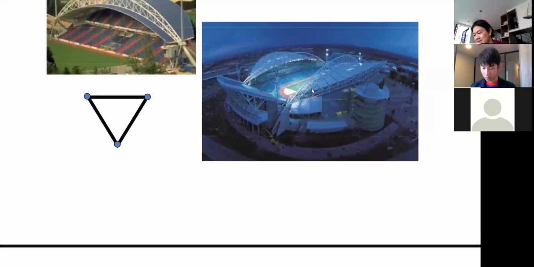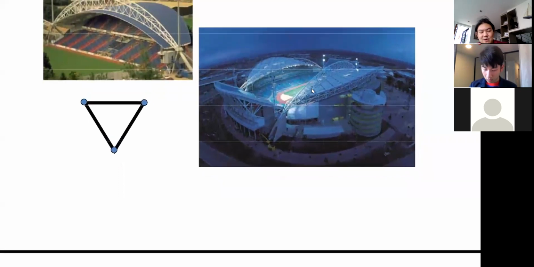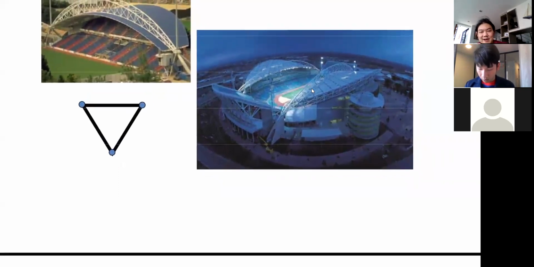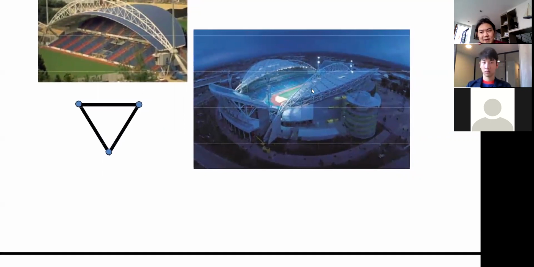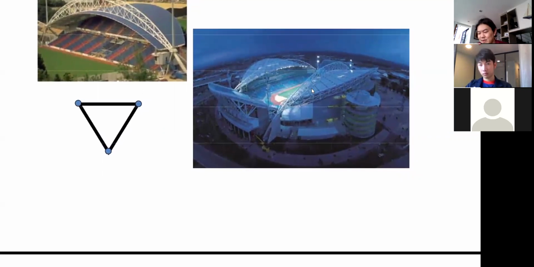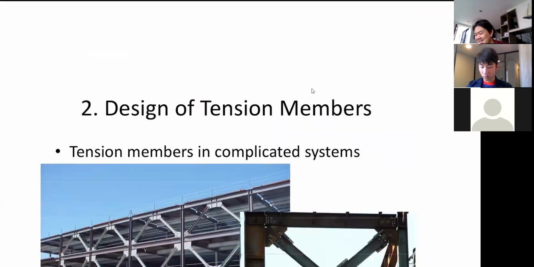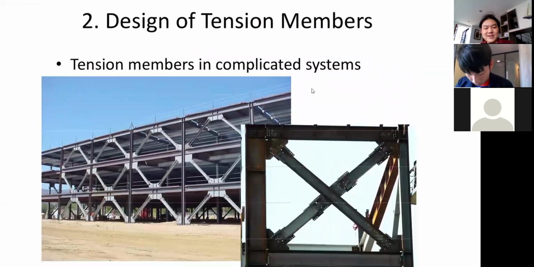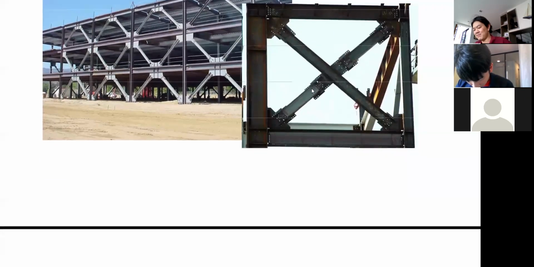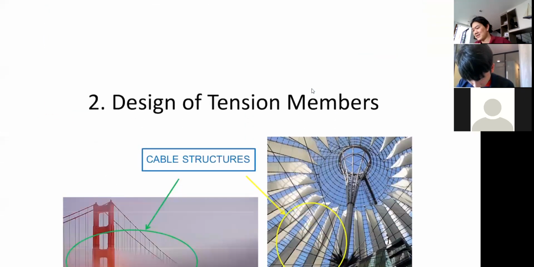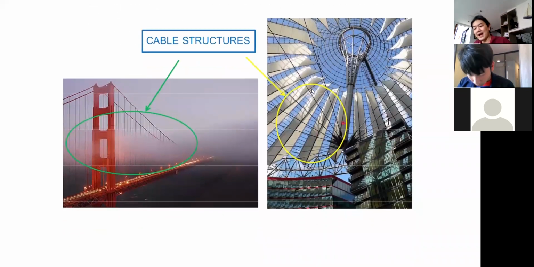This is a three-dimensional truss. You have the software to handle this now, but in my time, when I was your age, computer software had just become available, and there was no way we could design something like this. We had to improvise. Okay, and these are the tension members that we have seen before, just like for the bracing system. You're going to have tension members in that. And here it's a very smart design, right? You put the larger force under tension.